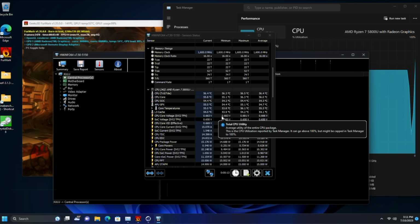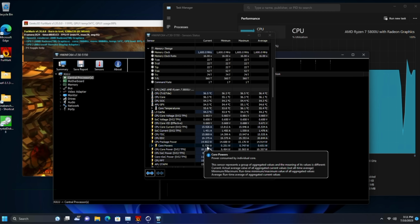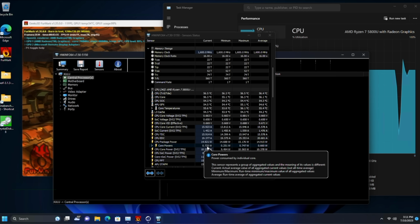Taking a look at some of the temperatures, we can see everything is plateaued around 56 degrees after it's fully heat soaked, and everything is as hot as it's going to get.